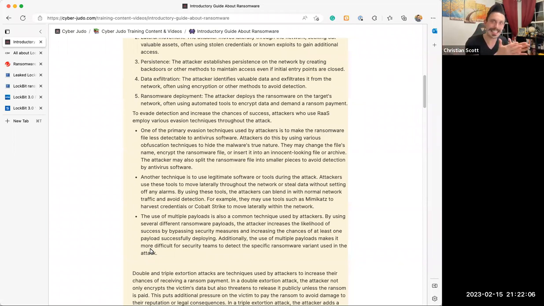So using the same tools that the IT department has to leverage and utilize to maintain the environment against them is a fantastic technique for getting a foothold into an environment, being able to move across the environment and be under the radar and perform privilege escalation and lateral movement.